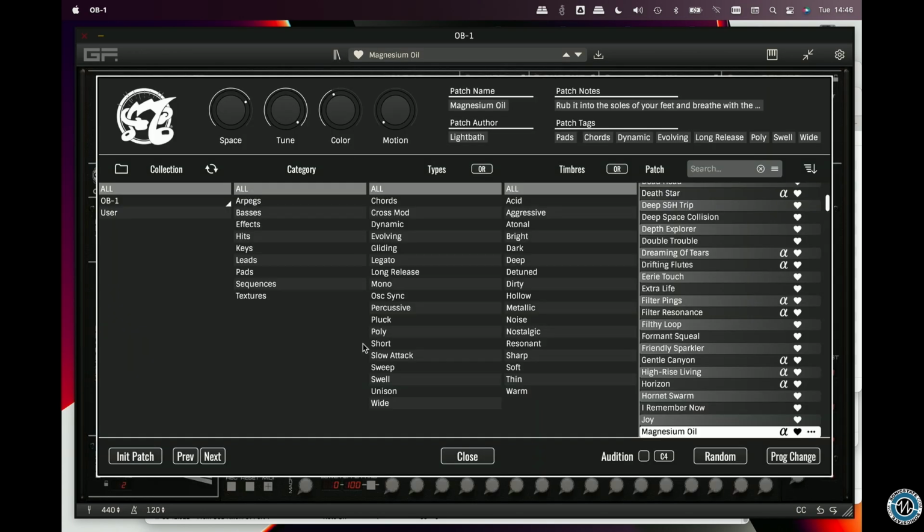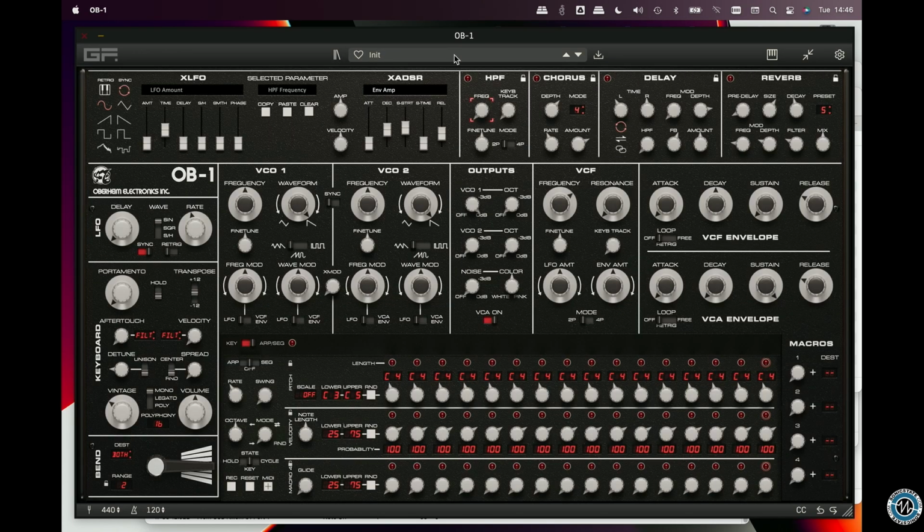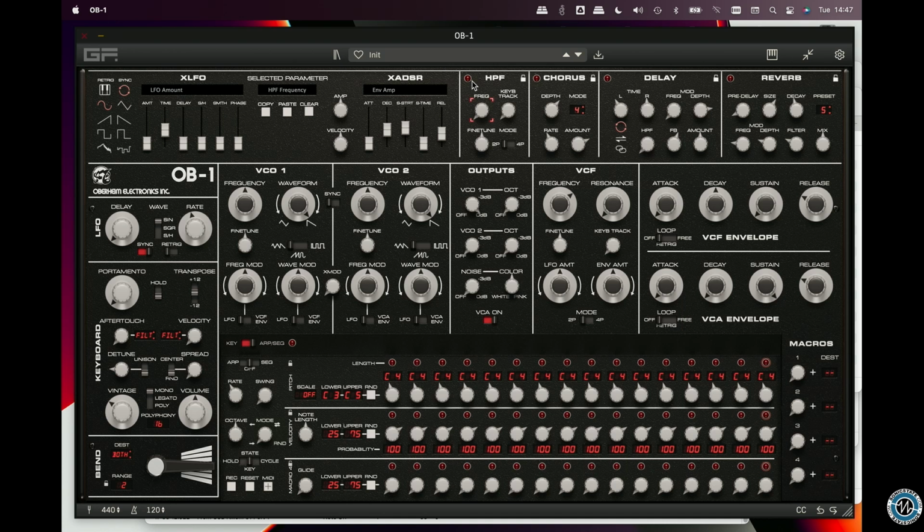So I think what I'm going to do is go to library, we'll do an init patch, and I can show you where some of these extreme sounds come from. This isn't a review, like I say. So let's go unison. And the spread.